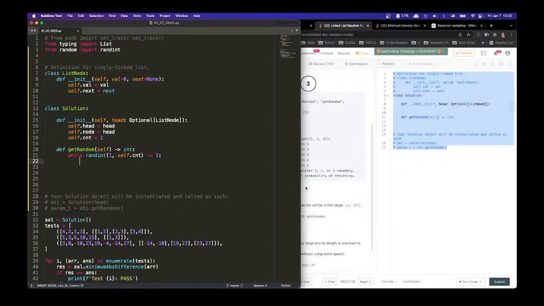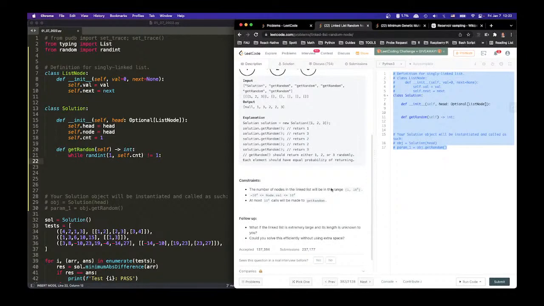Wait, do I have to go through all 10 to the 4th to get it? The number of nodes is in this range. Can I just return if I find something? Like every call, we'll just go, boom, if we hit, then we get this value. Right, now we call again, we start from this, we just keep going to the end.